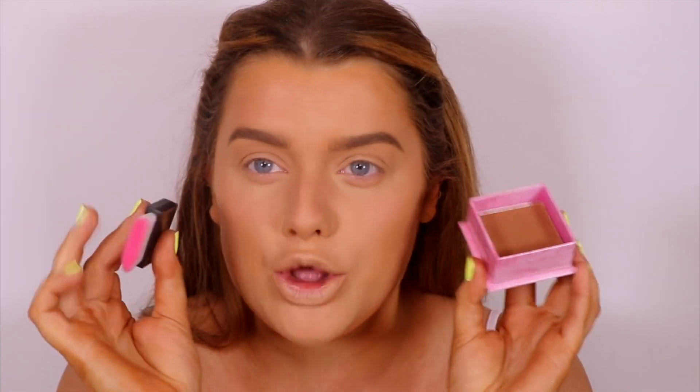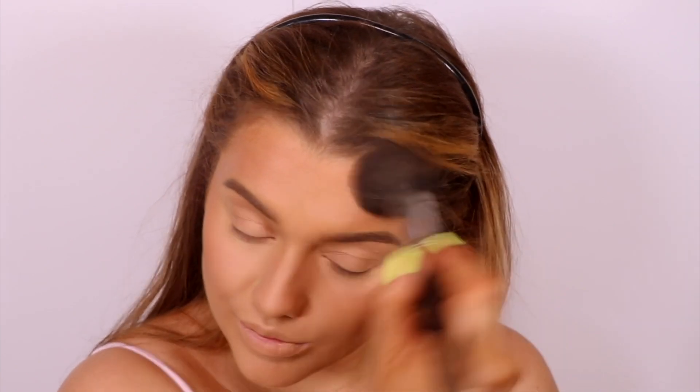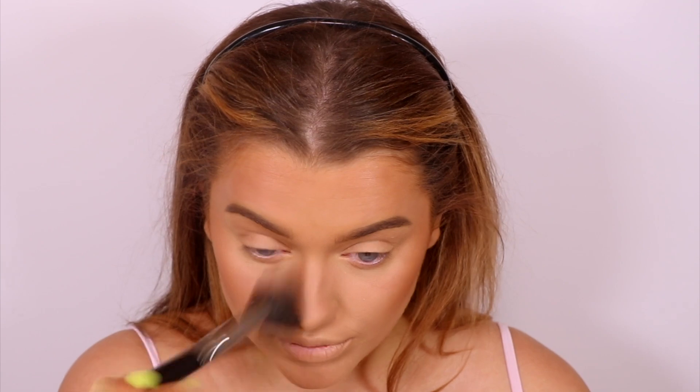Now we are all set in place — it's time for bronzer. This is their Honolulu bronzer, it comes with a little brush. This is just going to reinforce the contour and add a little bit more warmth to the skin. I like to go quite lightly with this — you can totally build it up if you prefer something a little bit heavier. But this product is so pigmented right off the bat, I feel like you barely need any of it. It's perfect to reinforce the contour and to warm up the skin. This bronzer is literally only £5.95, which literally blows my mind — a beautiful warm tone bronzer with a satin finish.